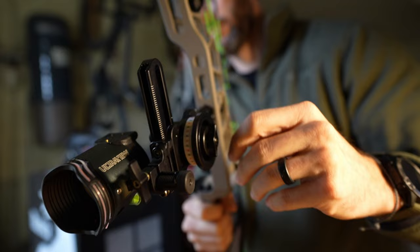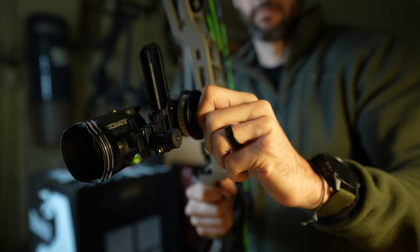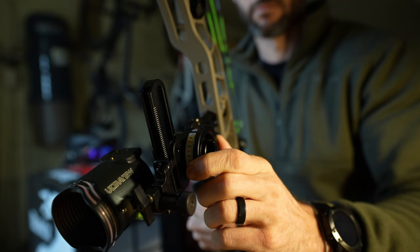I ran across something that I think is the best: the HHA Tetra Max Rise. I went with the whole setup. I ran the UltraView UV3 XL scope on this frame, and I think it's the best. There's a reason Chris B and UltraView sell these directly — the Tetra, a similar model, in their shop. HHA has a really cool micro adjust system that fits directly to the UltraView scope, so you're not running a bar into something that's not made for it.